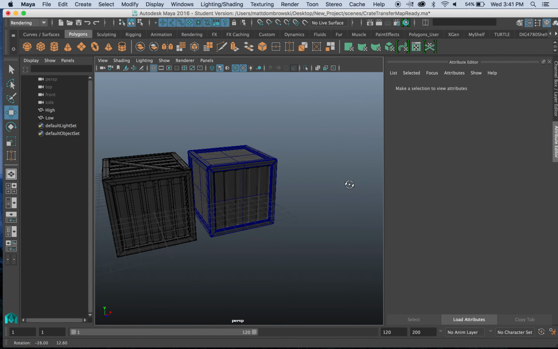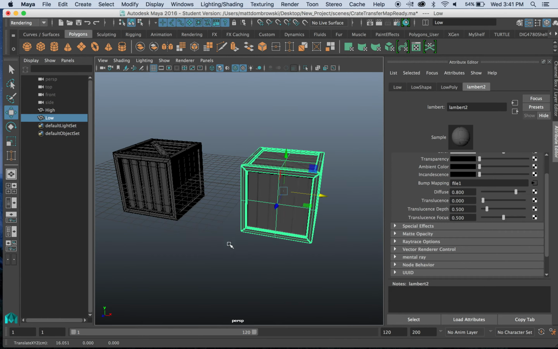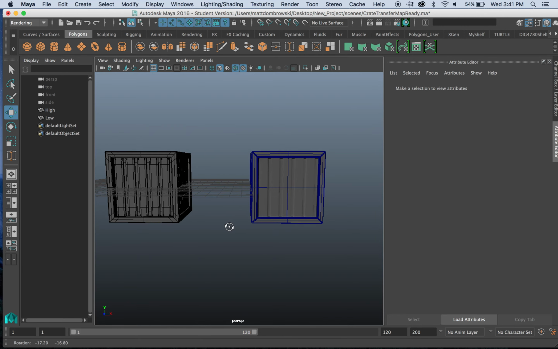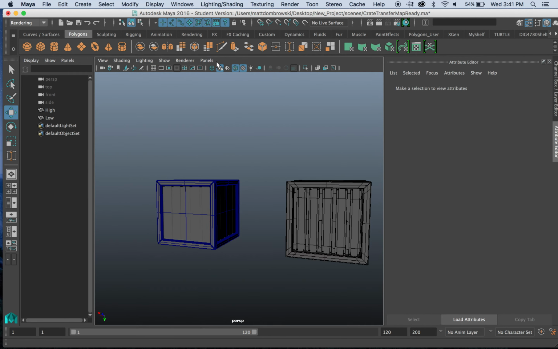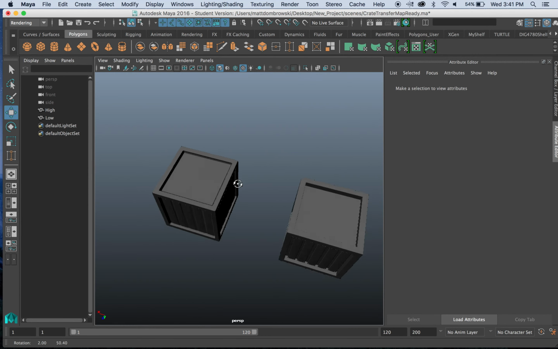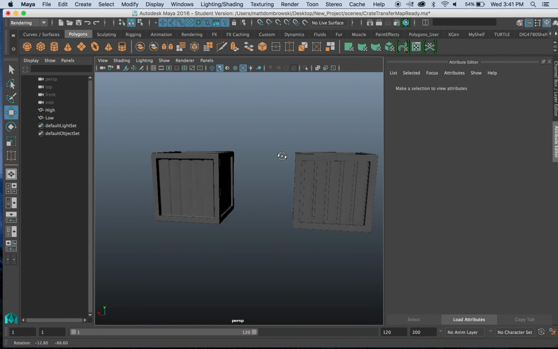So that's a quick way to make a normal map, and just to show you that normal mapping a whole crate does work, I could go ahead and screen grab this and render this out. I'm going to take my grid off real quick so you can see. If I turn off my wireframe unshaded, you can see I have again, a pretty decent representation of my box.